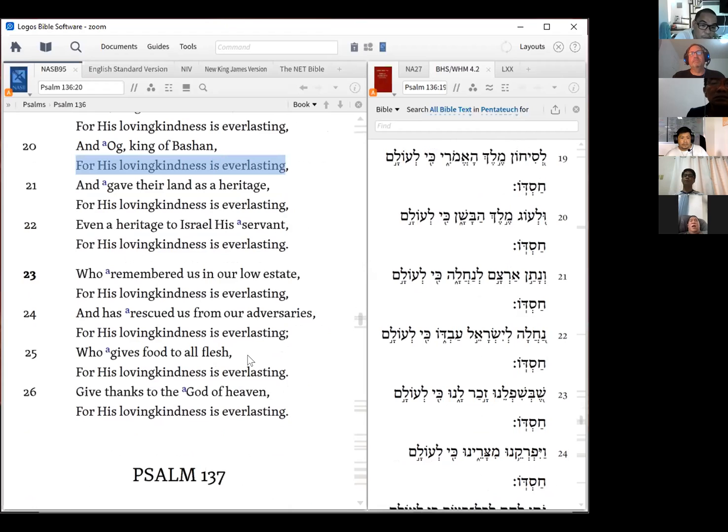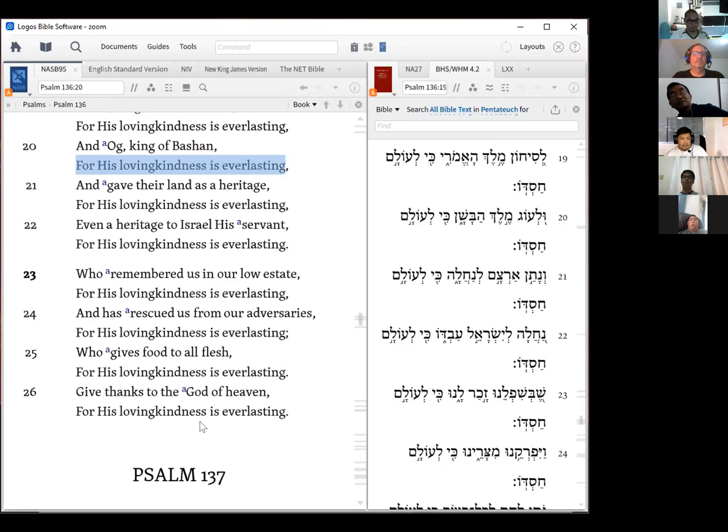And what I'm talking about, Pastor Tim, is the whole verse as an inclusio to the whole chapter. Verse 1 and verse 26 have the same meaning, similar verse, really. The inclusio is verse 1 and verse 26, an inclusio for the whole psalm. Yeah, correct. And that's pretty common. There's several psalms like that.